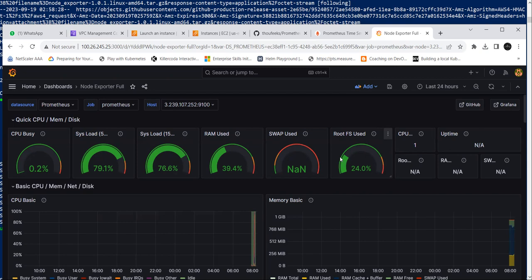These are the open source applications in the market nowadays, which is why we use Prometheus and Grafana for monitoring our infrastructure.